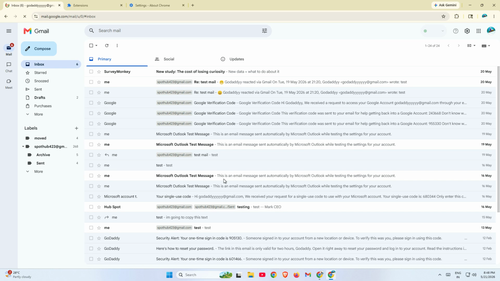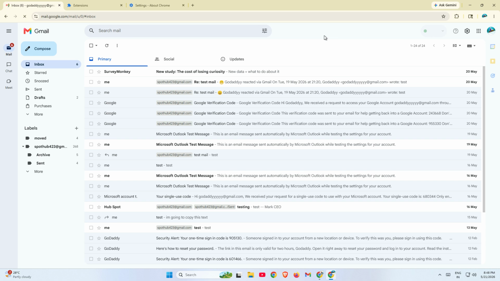To recap, the best fixes for Gmail numeric code 4 are using incognito mode, clearing cache and cookies, disabling extensions, and updating your browser. Those 4 steps solve the issue for most users without needing anything complicated.